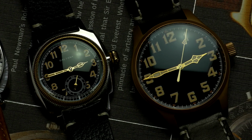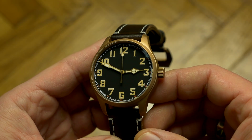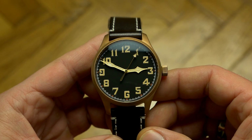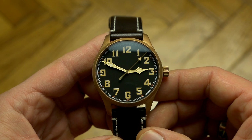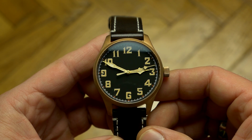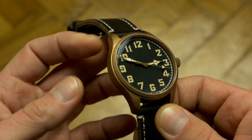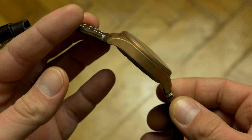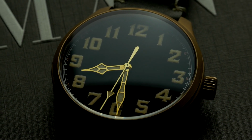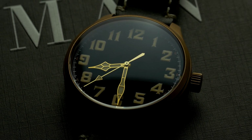Yes, it is an homage of a watch from another brand, but again, they didn't do what everybody else does, copied the design of much more popular flieger watches from World War II. No, they took a Zenith, again an undervalued brand in my opinion, and copied their less popular and less known pilot watch. To make things even more original, they combined it with a bronze case that shares the shape and proportions of a flieger. The extra-large cathedral hands combined with oversized and heavily lumed Arabic numerals make for one of the most legible watches I've ever seen.